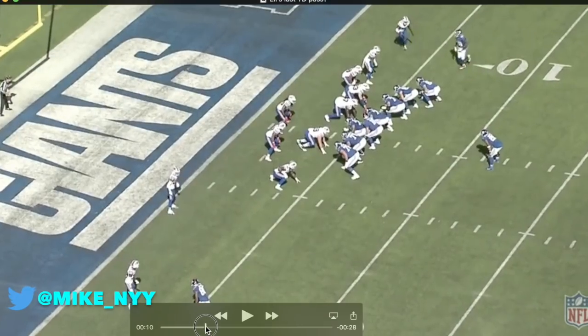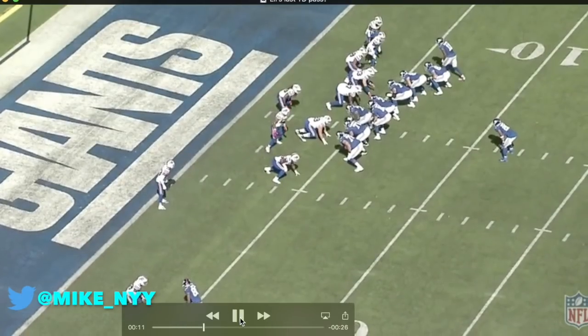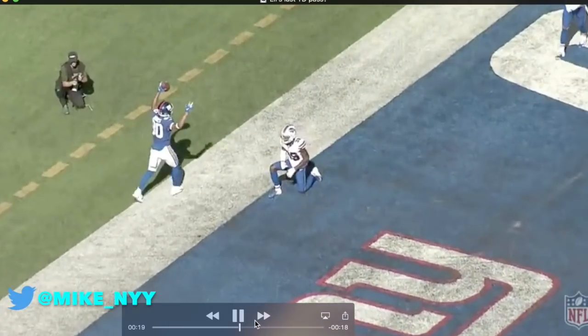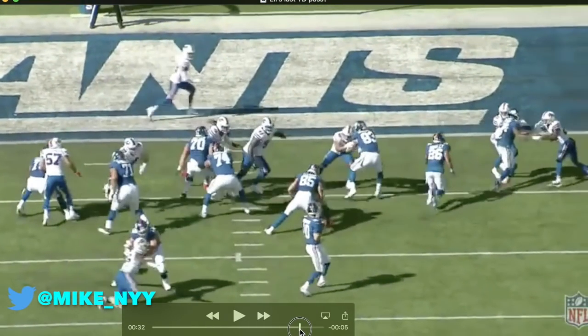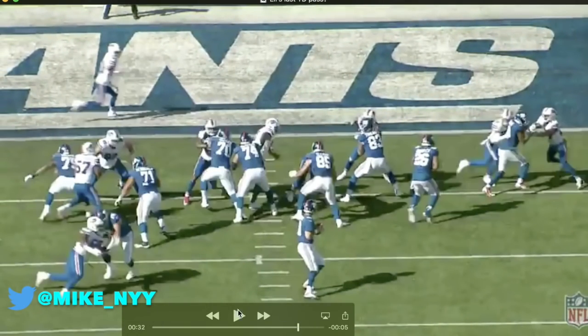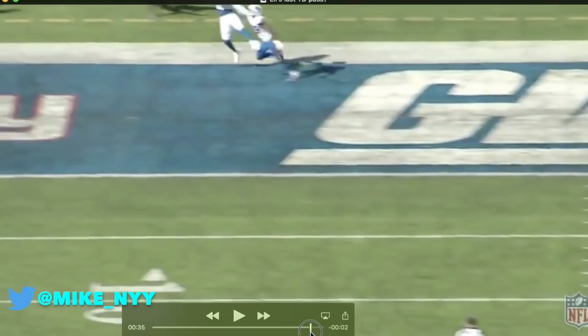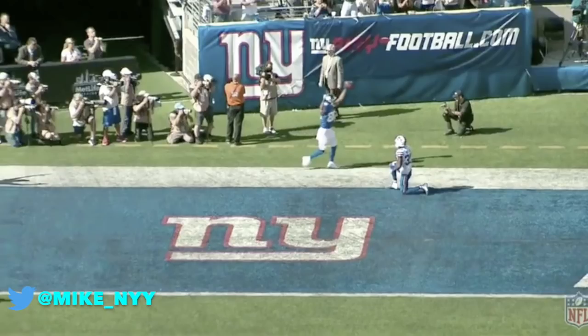This might possibly be the last touchdown pass in Eli Manning's career, and if it is, it's a great one — TJ Jones in the back of the end zone. Eli puts it in a perfect spot. I do think Eli Manning is going to play at some point this year, probably the last game of the season or get a drive on the last home game. So I don't think this is his last touchdown, possibly, but it could be. He's given a lot of time and makes a perfect throw to TJ Jones in the back of the end zone. The offensive line looked pretty good on this play. It's one-on-one, and he puts it in a good spot, high enough for the cornerback not to get it. TJ Jones comes down with a touchdown — that could possibly be Eli Manning's last NFL touchdown pass.